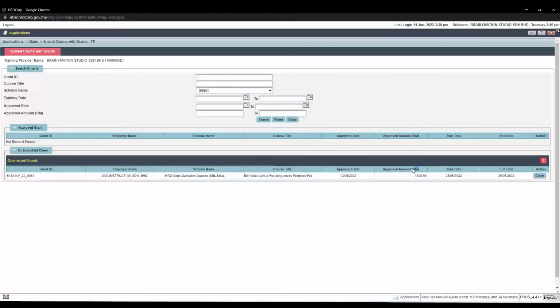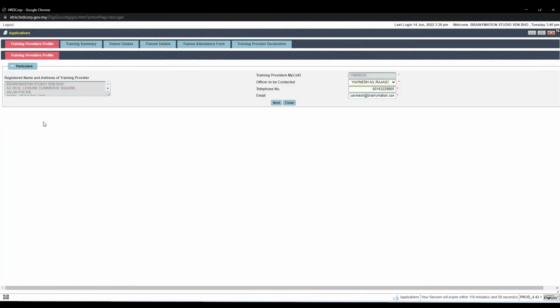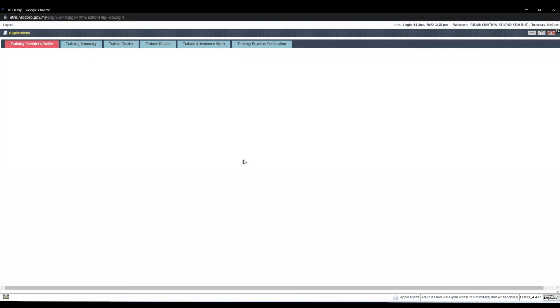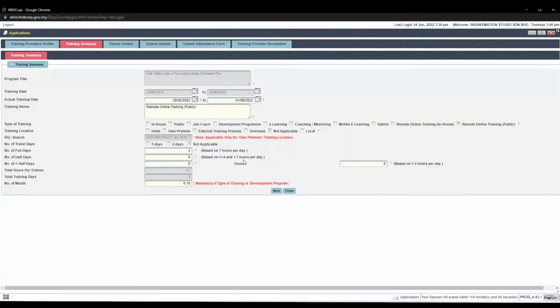After the training, you come and check under the claim, and then you click the claim button here, and then you double check all your information whether it's correct or not. I go to next. Under the training provider profile, go to next. In the training summary, you double check your dates.